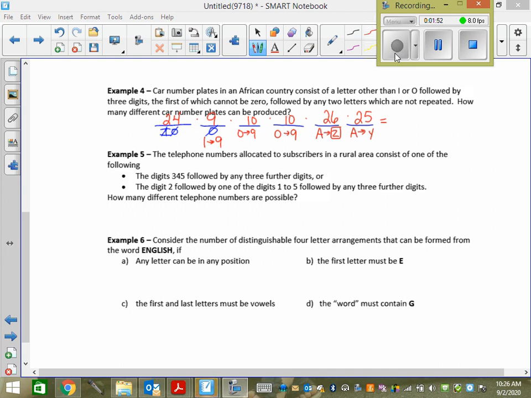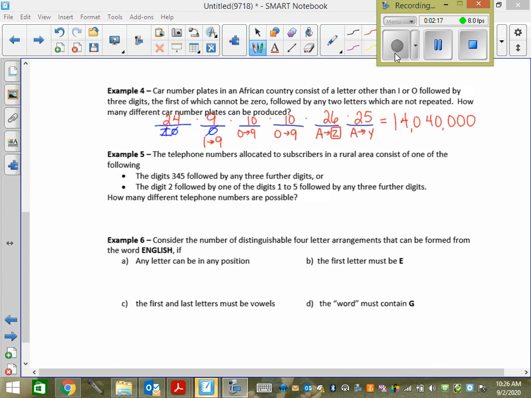Really large number. Is it the 14 one? Yeah. 14,040,000 or something? Yeah. 1404 and then 2 zeros. Yeah. 14,040,000.